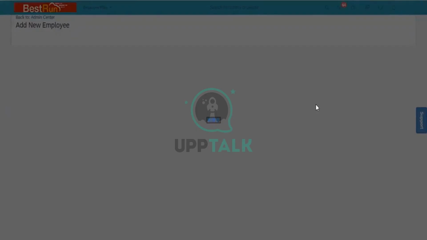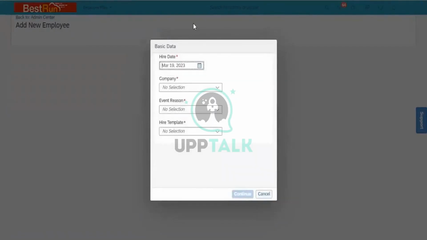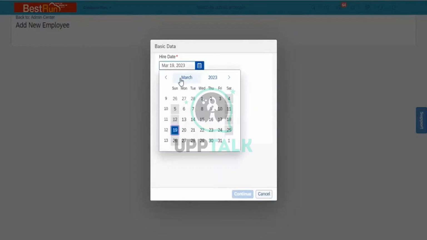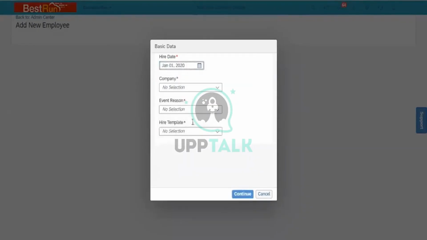When you're going into the Add New Employee functionality, some changes we need to do. Why we need to do the changes? I will tell you when we are taking a hiring date. Let's take the hiring date as 2020. And let's take that company. What is the company? Power Map.